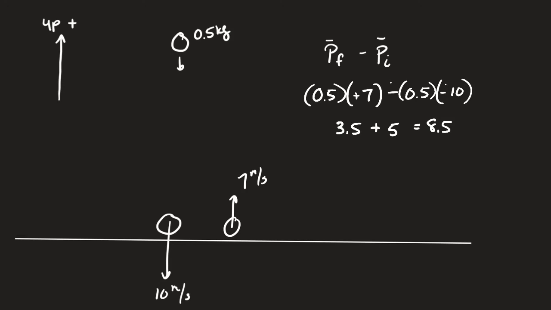Now, units are going to be important, as always. To get this, we had to take kilograms and multiply by meters per second. So the unit of momentum is the kilogram meter per second, and there is no special name for that. The unit of momentum is the kilogram meter per second.